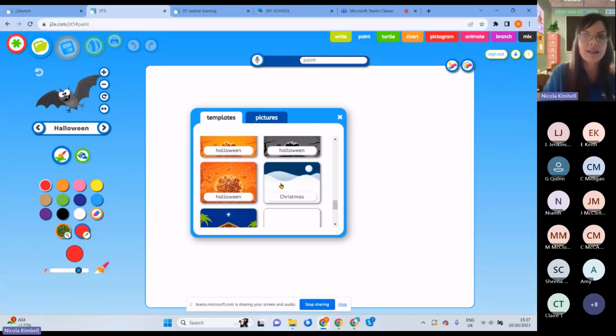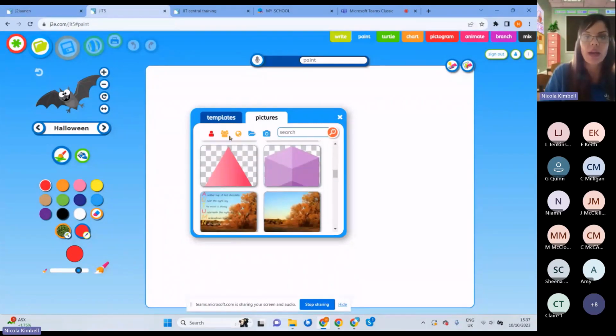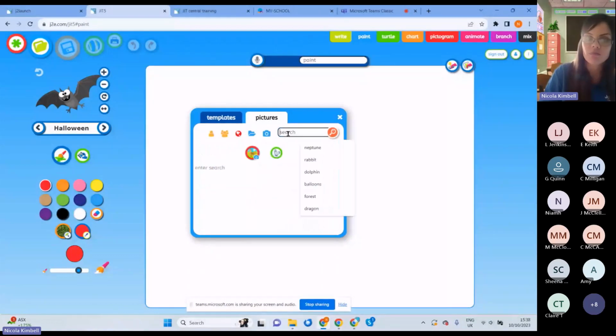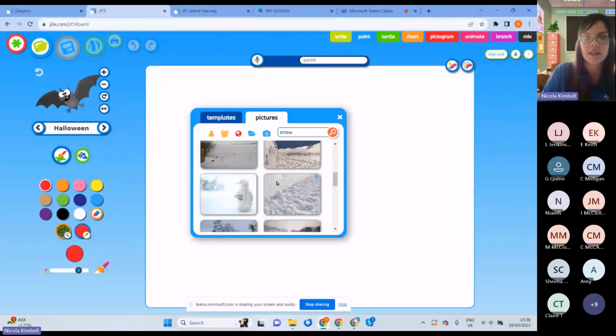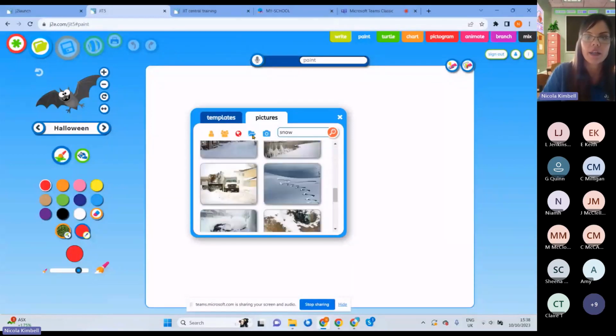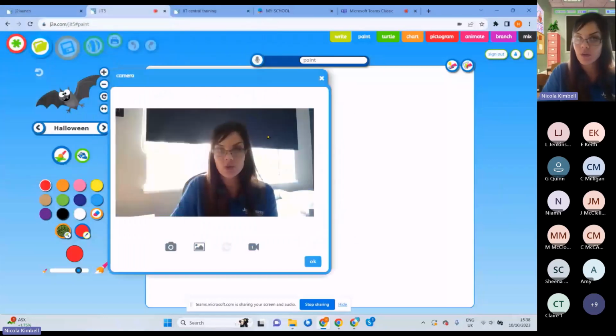Now, just to show you how we add in photographs, that can be done from this page. You go to the Pictures tab, and you can add anything that's already in your My Files. If you created something already, you can add that in. You can Google search. So, for example, let's look for snow. So there we go. I've got some nice snowy scenes there. So I can click these and they will add them in. I can load from external sources, and I can also take a photograph.